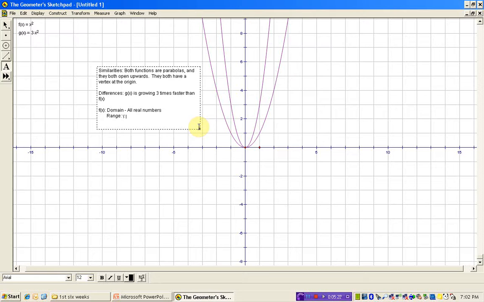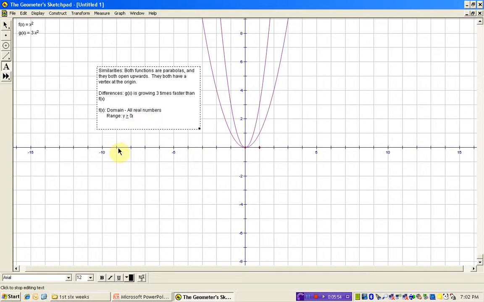Well, I can do y is greater than 0, but that's not the greater than or equal to sign, so I'm going to highlight that and underline it. So that gives me my y is greater than or equal to 0. And then you can do the same thing for g of x. You'll type in an additional line for g of x, listing its domain and also its range.